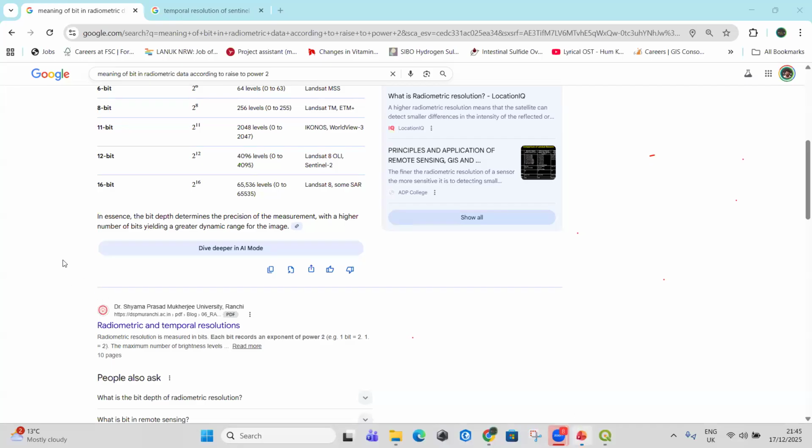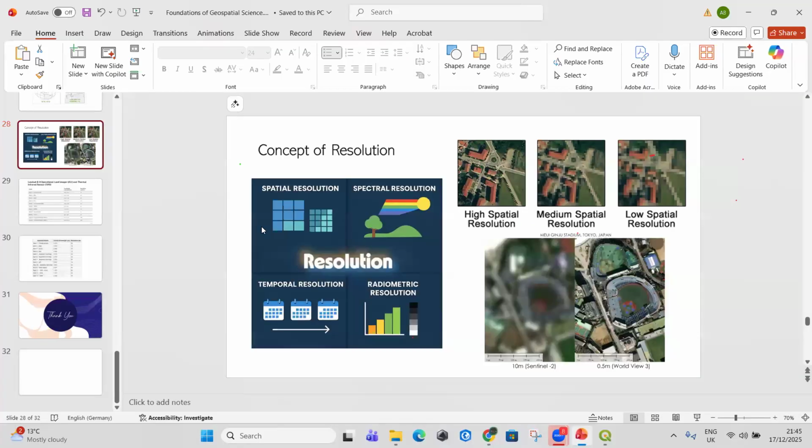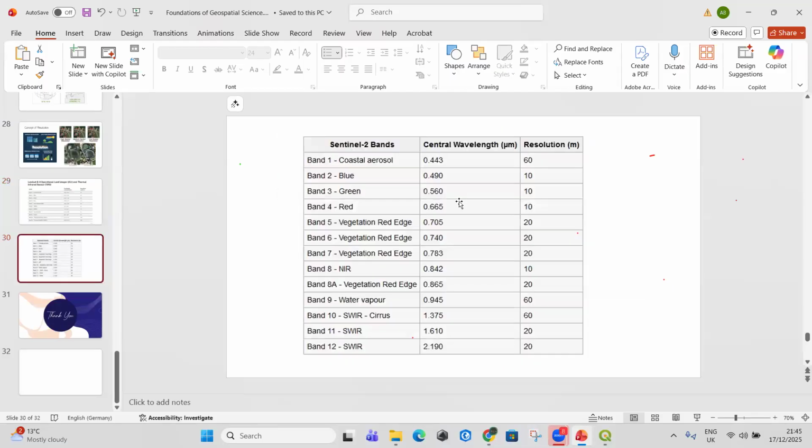So the next thing that comes is, you need to understand how these bands work. What is the application of these bands? So how do we actually use these bands?